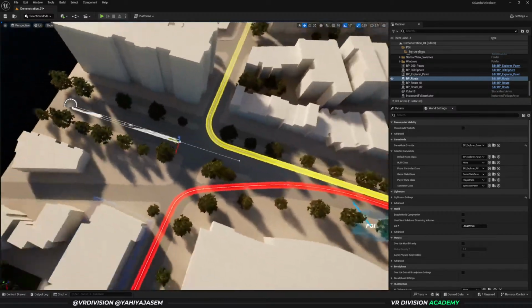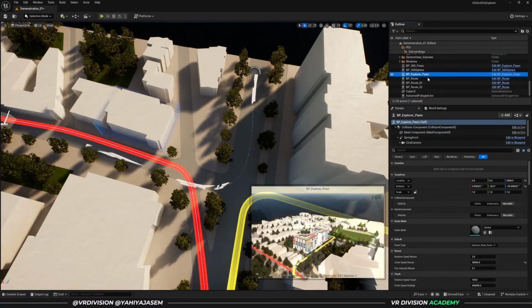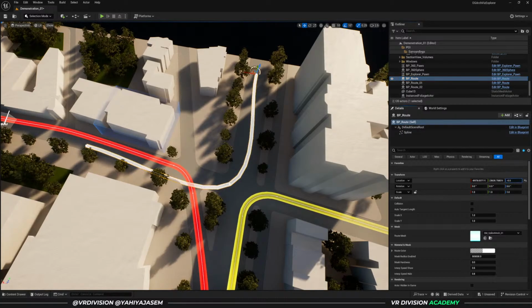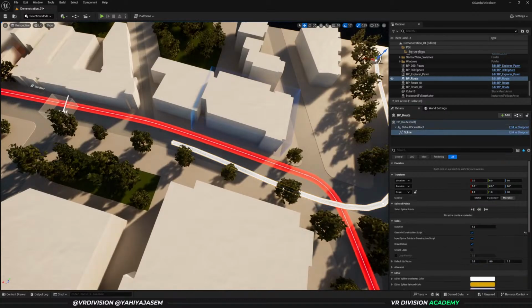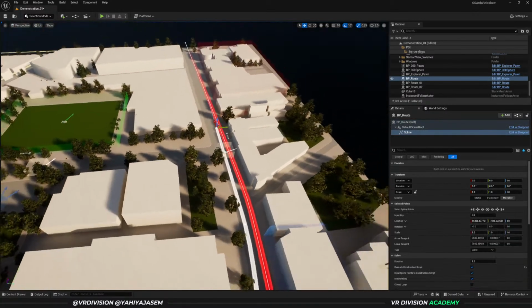So the way this works, you now have 2 points, and for each point, obviously, we have the handles to rotate. If you select one point, then press Alt and drag, this will create a road for you. Now we can go to the details panel, select the route, and move it a little bit on the Z-axis. And we can click here, and move it.